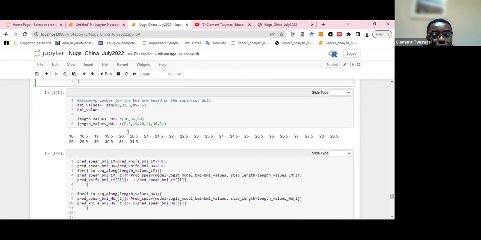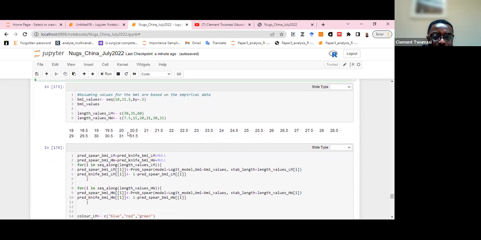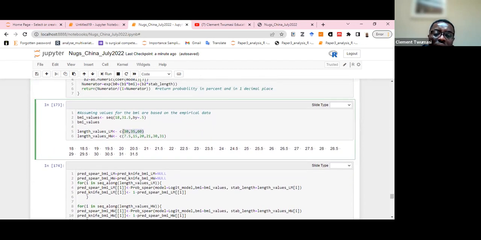And then, from the observed data, we were able to know the exact length of the wound for the man and the woman who had died in ancient times, or who died ages ago. We're able to know the exact length of the wound. And I want to be able to predict each of these wounds, which one caused it.